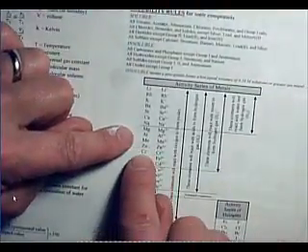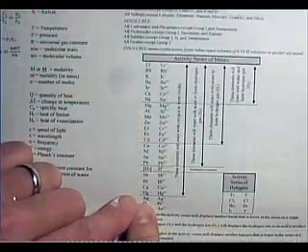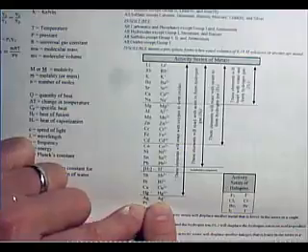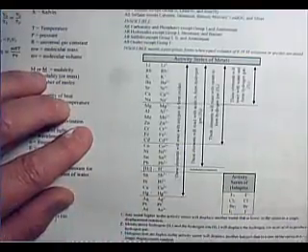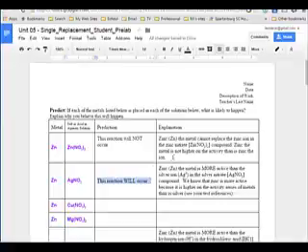And zinc is right here. Silver is down here. So zinc is clearly higher than silver, so zinc should be able to displace a silver ion from a solution or from a compound. So going back up here, since zinc will replace silver in the compound, my prediction is this reaction will occur. And the reason I'm saying that, the explanation, is that zinc the metal is more active than the silver ion in the silver nitrate compound. We know that zinc is more active because it's higher on the activity series of metals than is silver. So I'm just simply saying this will happen or it won't happen and explaining why.